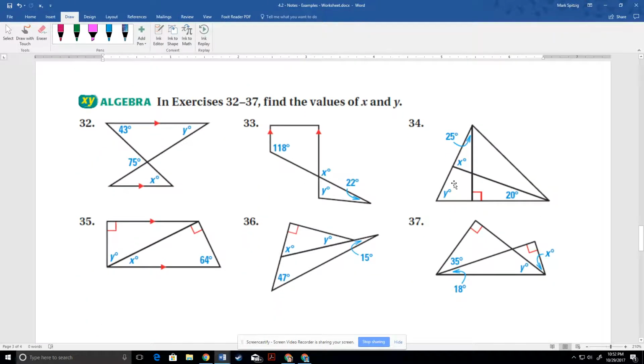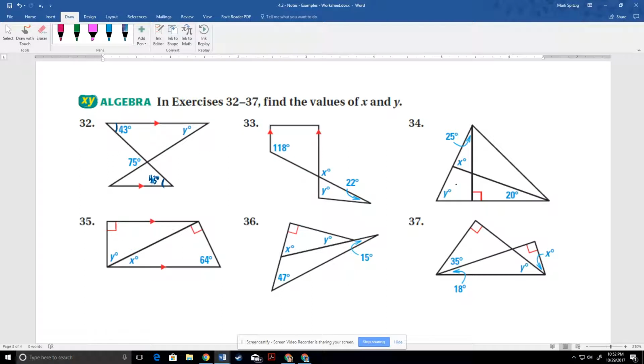All right. We did many of these in class, but I'll walk through them quickly. The main thing here is that the information they give me is not unnecessary. They're going to give me some things and I should take heed of them, right? They're parallel lines, so I should probably use those. So I'm going to think, okay, well, this right here is 43. X has to be 43 as well.